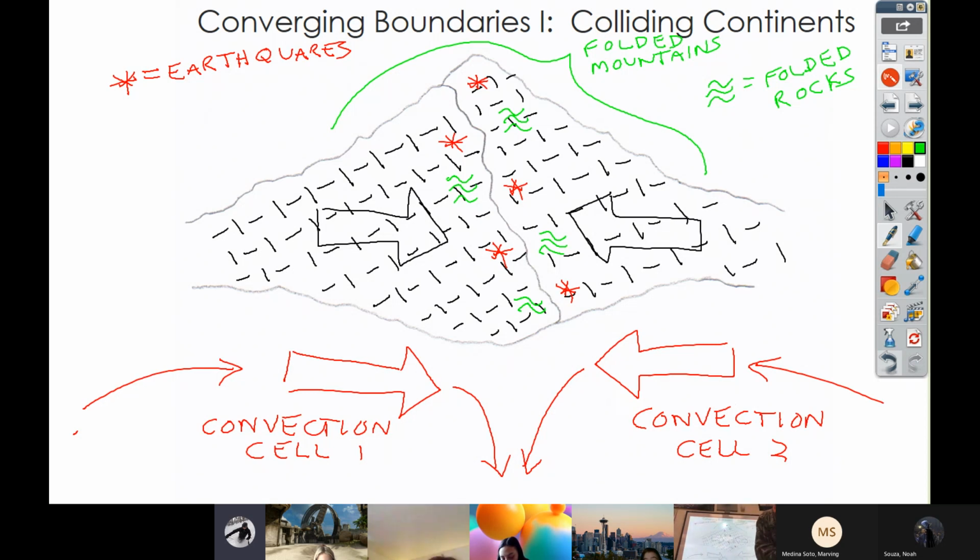Now, of course, at the same time that the mountains are rising, they're also being eroded away. So there's this battle. There's a balance in mountains between erosion and uplift. One builds it up higher, the uplift, the other erodes it away lower and lower. And we can see this especially in an old mountain range. In an old mountain range that no longer has these forces of uplift, like the Appalachians in eastern United States, those mountains are not very tall, and they're also pretty smooth because they've been so eroded.